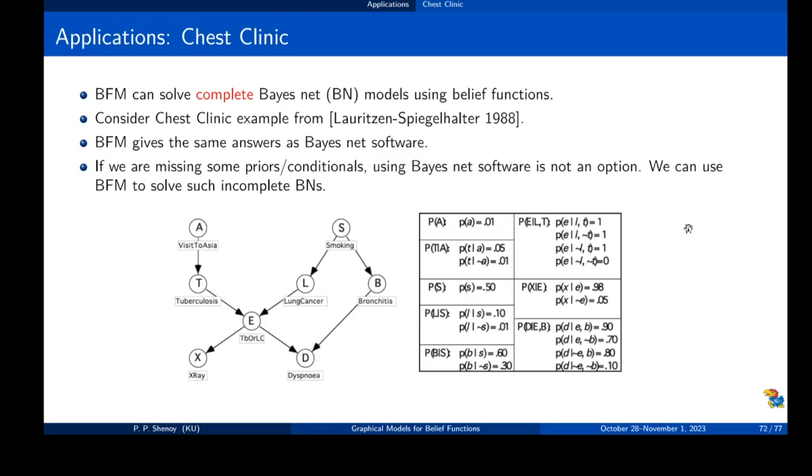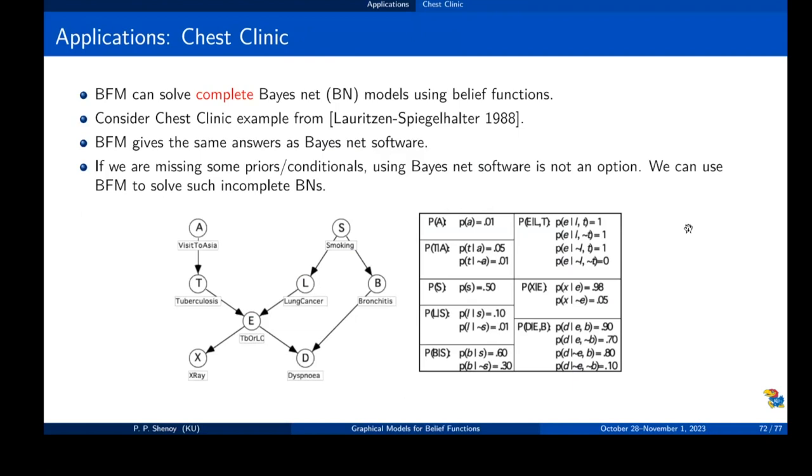Whereas if you leave out the belief functions that are missing, then you don't get a Bayesian belief function at the end. You get a non-Bayesian belief function, and you can compute the marginals, and then you get belief and plausibility. So the belief function model tells you more precisely what you know given the knowledge you have. Bayesian reasoning cannot do that. It turns out that even if you do sensitivity analysis on the missing priors, you get a much narrower fit of the problem. So there is no escape from using belief functions.